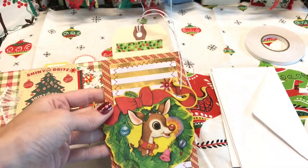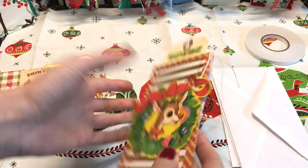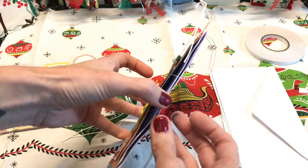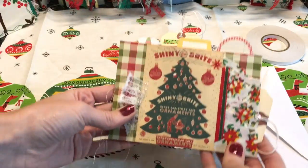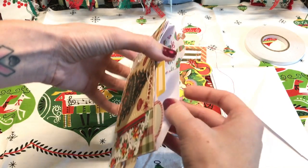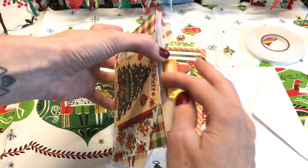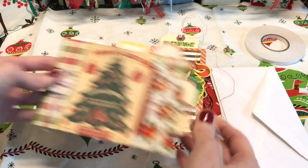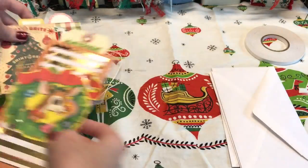These are going to be perfect for junk journals, but honestly even just happy mail — it would be so fun to send these and have different little goodies in them. You can see there are different little pockets and you can create these with however many pockets you want. These would be really fun for Christmas cards; if you made yours big enough you could fit Christmas cards in these. I also made a little side pocket and this one has a top pocket, which is a little different.